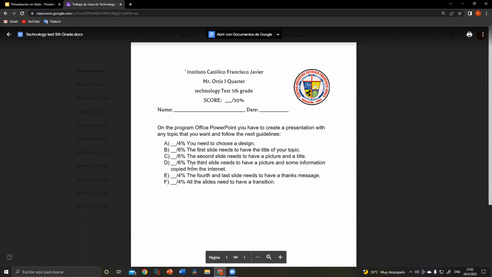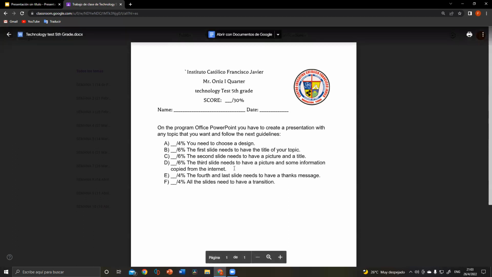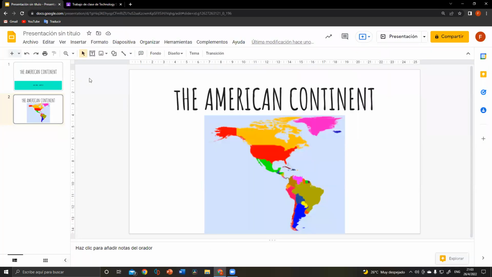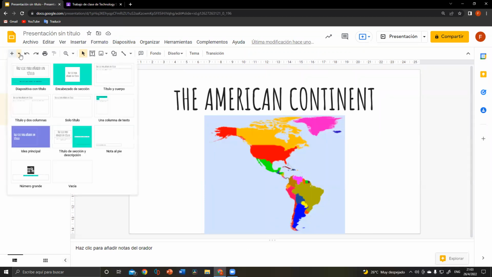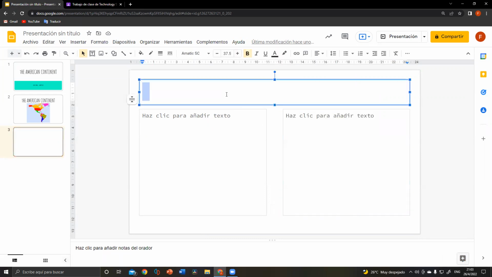The next step says the third slide needs to have a picture and some information copied from the internet. How am I going to do this? Just the same as we did in school on PowerPoint, we're going to click on título y dos columnas so that I can have where to put a title and where to put a picture and where to put some information. So first of all, let's write the title.